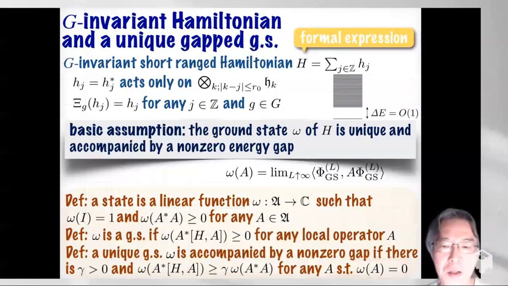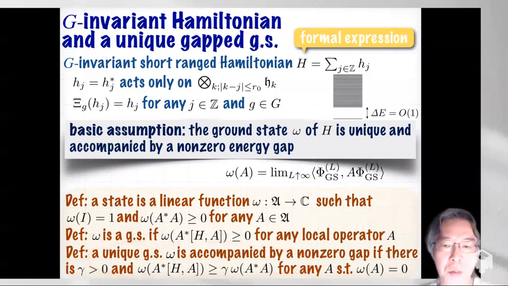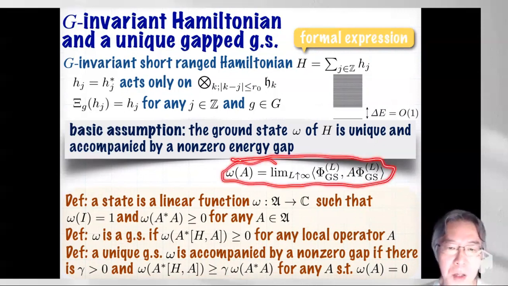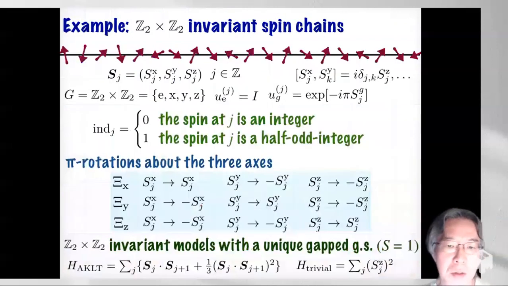And I'm not going to demonstrate this again, but if you again go to finite volume language and do a similar consideration, I think you will be convinced that this is again a natural generalization of what we think about unique gap ground state. Okay, so these are the formulations, but you don't have to be too careful. Please just have this in mind: omega is the infinite volume ground state, and it basically gives the expectation value of a local operator.